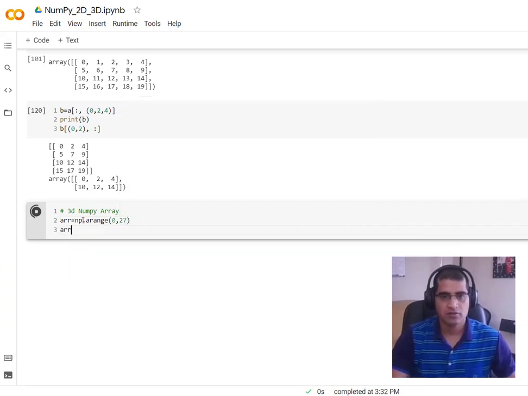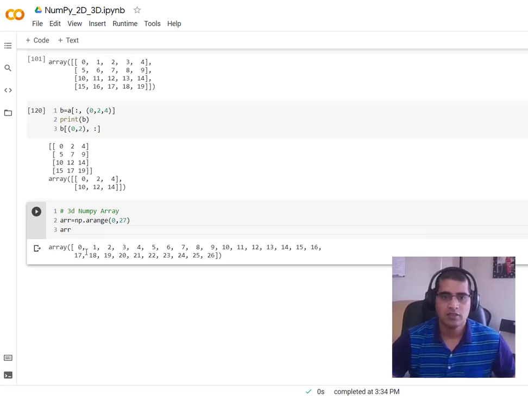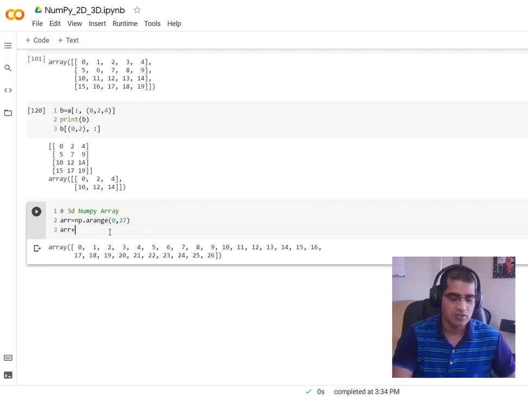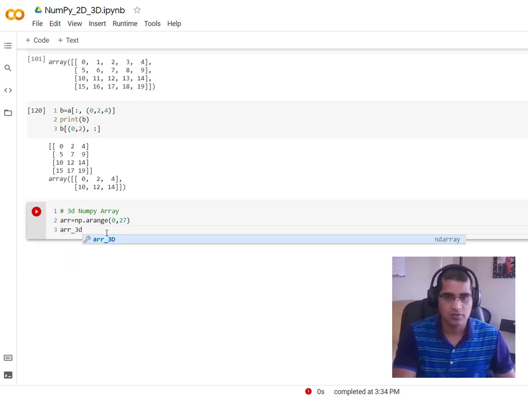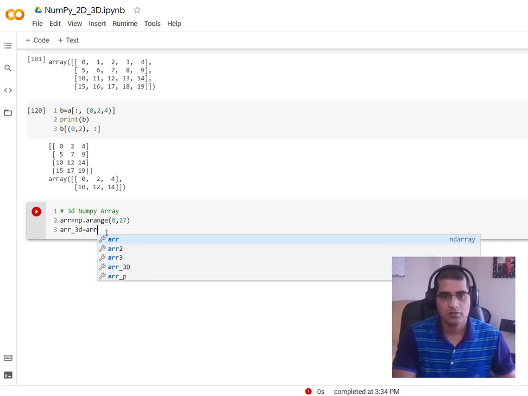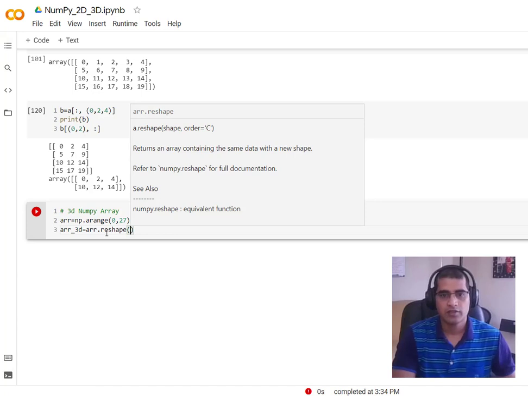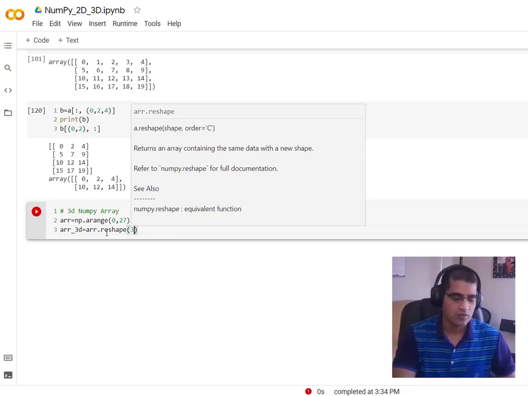This is a 1D NumPy array having 27 elements, and I'd like to make it 3D. So r_3d equals r.reshape. We can use the np.reshape command or the r.reshape command, with 3, 3, 3.